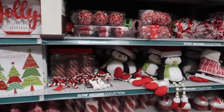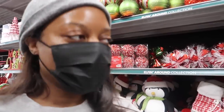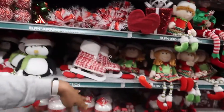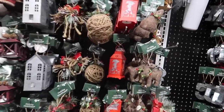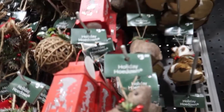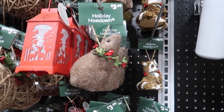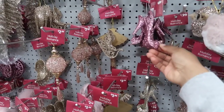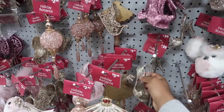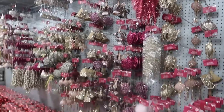So this feels like the Grinch themed, like the Grinch green Christmas. Does that make sense? It feels like the Grinch green Christmas over here in this section. And this is like the rustic Christmas. This is absolutely petrifying. Ew. I'm mad that I kind of like these. Like, I don't like this. I think it's whimsical. This is like a pink Christmas over here.